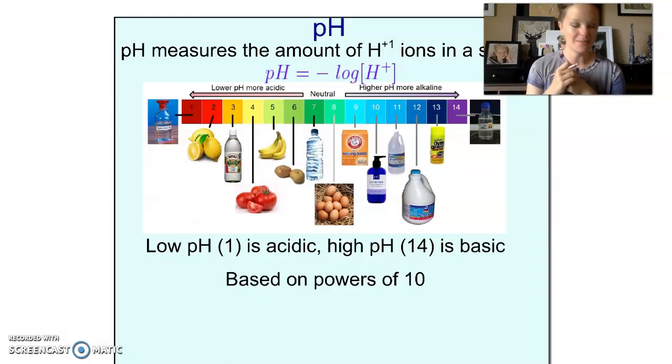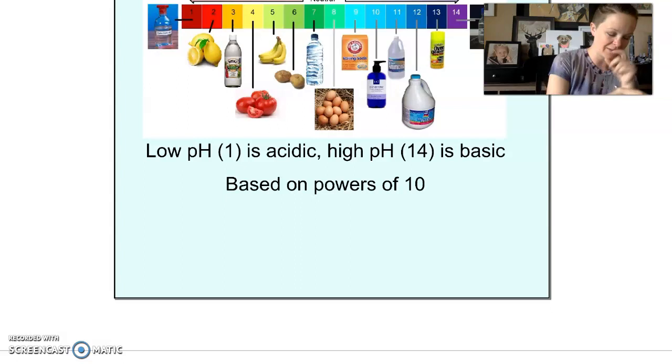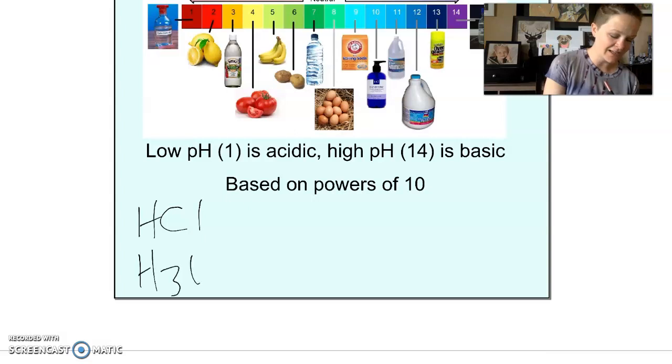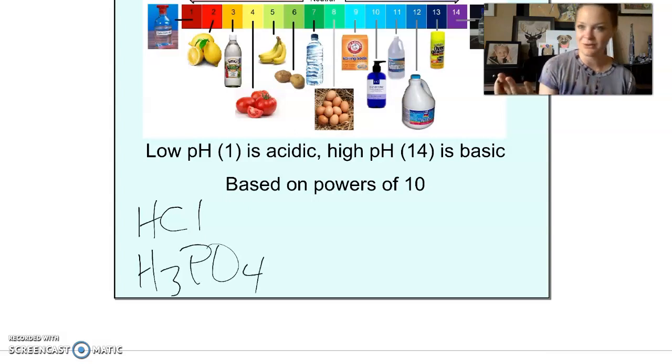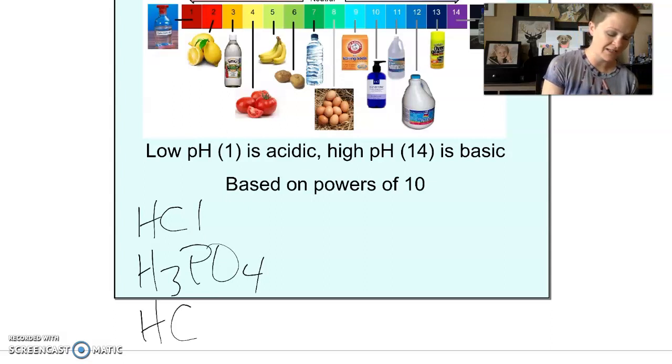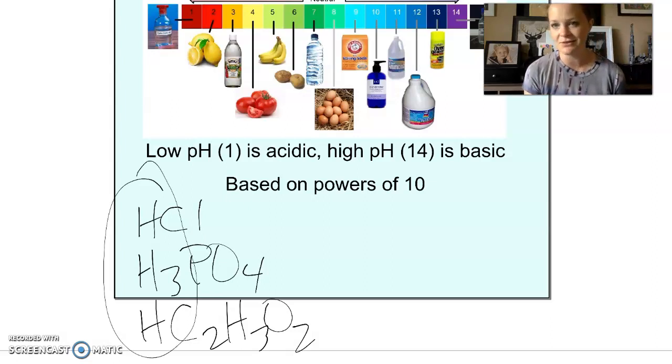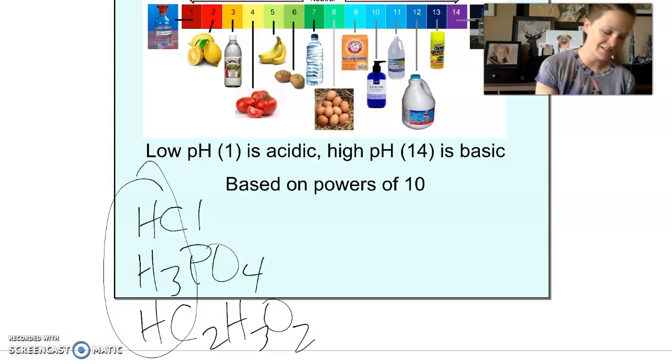If you think of some acids, I know we talked about them. If I just start writing stuff out, I know hydrochloric acid, that's your stomach acid. Phosphoric acid is in Coca-Cola. I don't remember the formula for citric acid, but we used acetic acid. There's the formula for it. I just want us to notice that they all start with H's usually, to let us know that that's the H that's gonna come off to make the H plus ion.